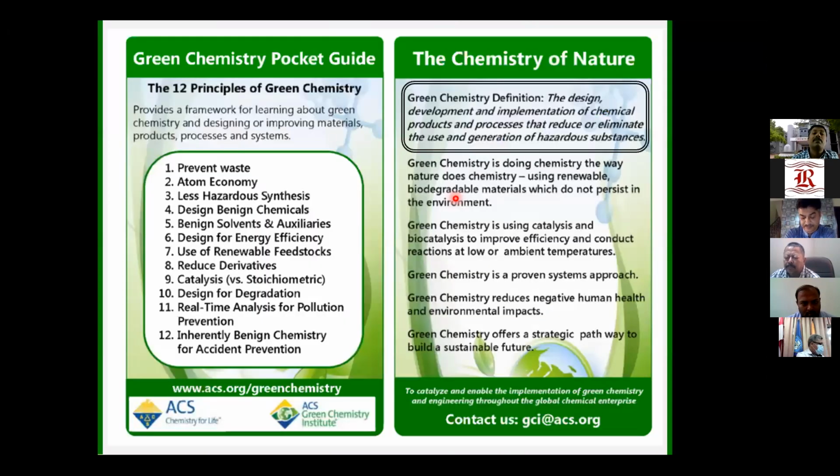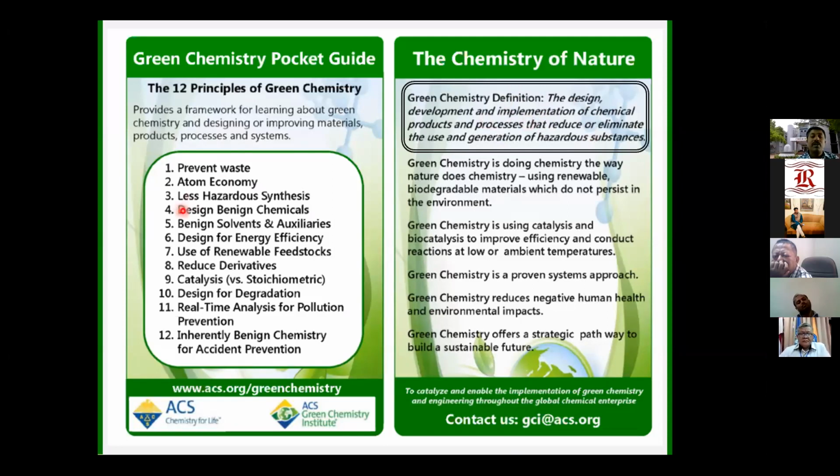If you look at green chemistry principles, what is green chemistry? I can read it from this definition. It is the design, development, and implementation, all three, of chemical products and processes that either reduce or completely eliminate the use or generation of hazardous substances. We should not use hazardous substances, and we should not generate hazardous substances during the entire product and process design, whether at the starting point, during the course of the reaction, or at the end of the reaction. If you maintain that kind of chemistry, we can call it green chemistry.